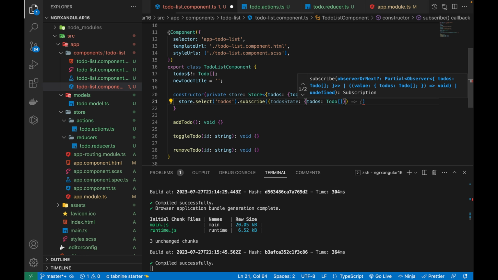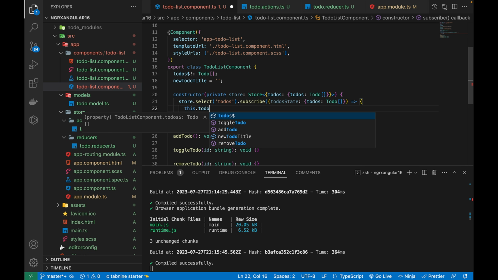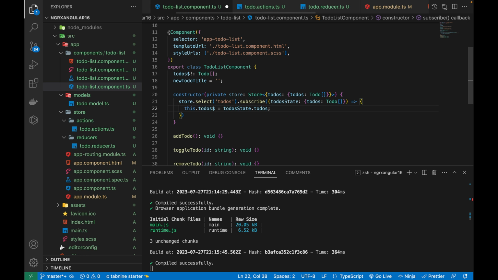Okay, and Todo of type array. So after these parentheses I can actually add an arrow function and then these curly braces. Okay, and inside it I can use todos equals todoState.todos. All right, so this is the syntax you need to remember.